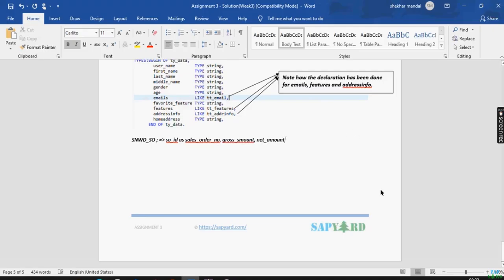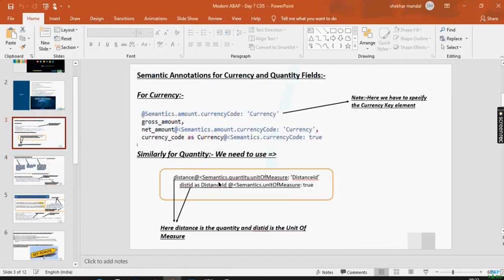For this gross amount and net amount, I want you to give the semantics like I showed you now: @Semantics.amount.currencyCode. You can refer to this code. After the gross amount and net amount, you need to give the currency code as currency.